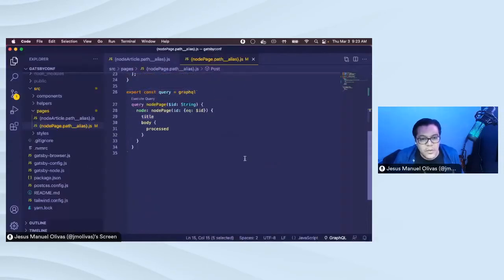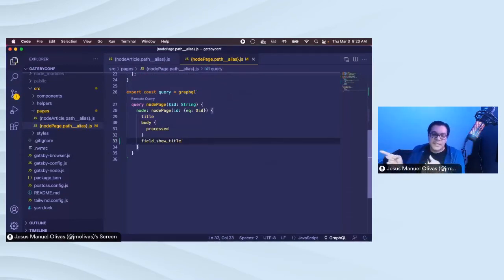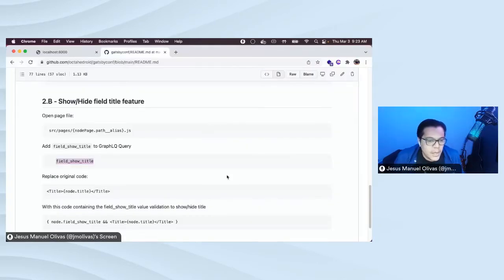So I'm just going to go back to the query. I'm just going to add this field here. So it means now the field has been pulled from the data layer. That field already exists on the data layer because of the process I run when I run Gatsby build, all the data from Drupal. It's not what's added on the data layer. What I'm doing here is just telling it, whenever you run this page query, get that field for me.